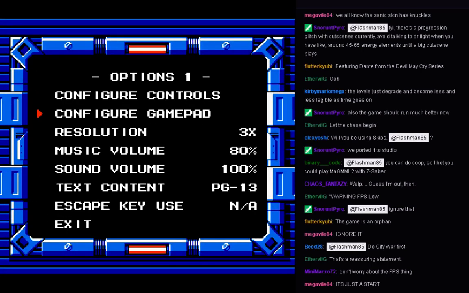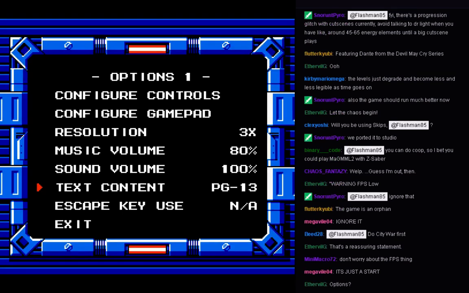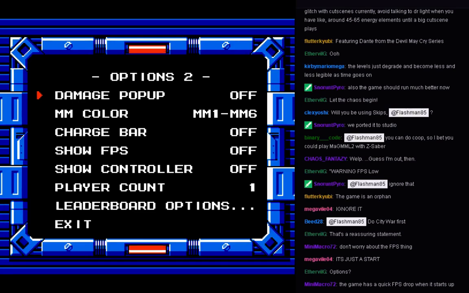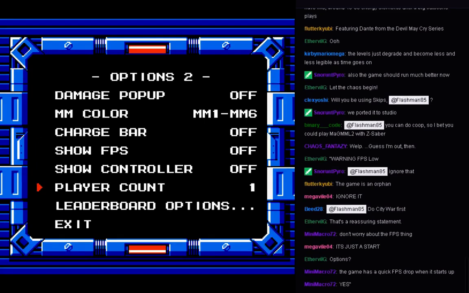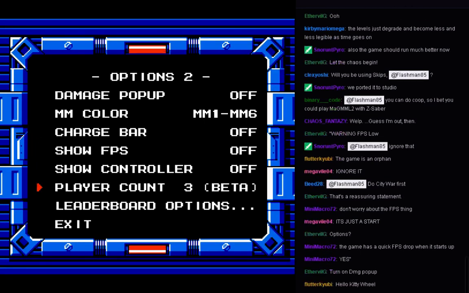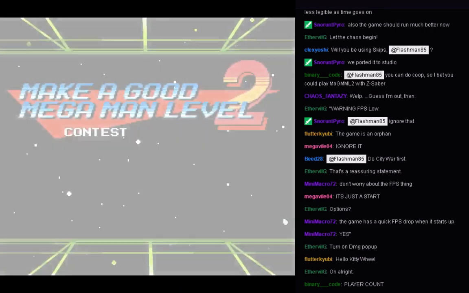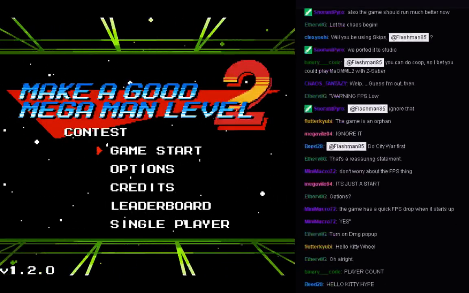Oh, first I want to pop into options. Now I've already configured stuff, but I did want to point out we have a text content setting that we can change from family to PG-13. I will be doing family, of course, because I'm me. New music for the options screen. I appreciate that there are all of these features, but I'm not going to use any of them. I prefer the older Mega Man color scheme. Don't need the charge bar, so fun thing. You can have 2, 3, 4, 5, 6 ridiculous numbers of players. So lots of new features have gone into this, and we'll see how we go.